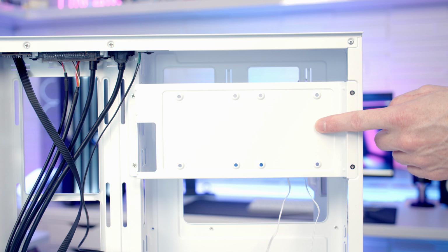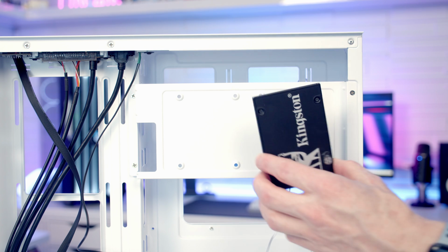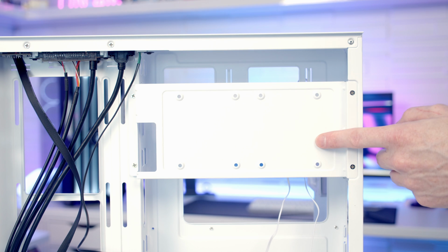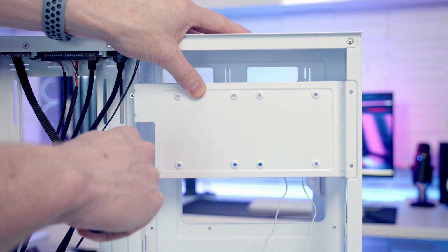We've got a drive mounting bracket behind our motherboard, and on it you are going to be able to mount two 2.5-inch drives. They're going to simply sit here. You're going to be able to remove this panel and then screw them in from the back. So the panel is held on with 4 screws.